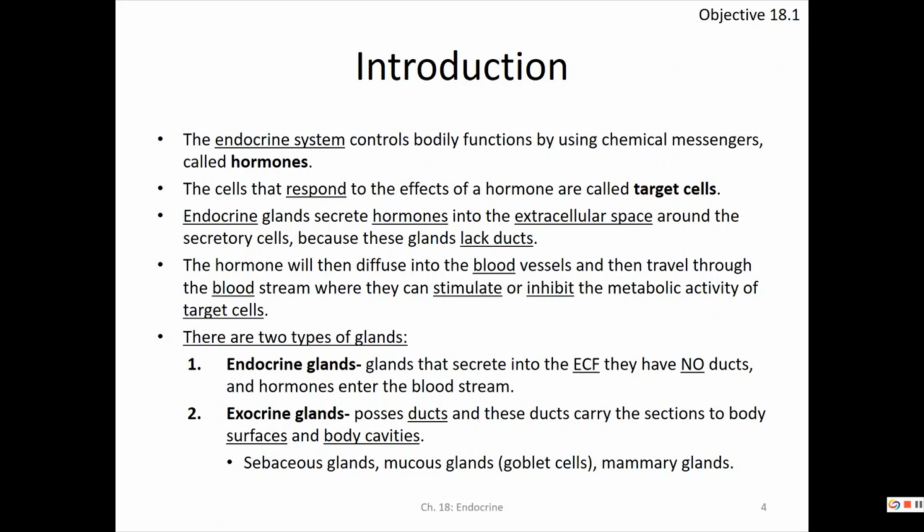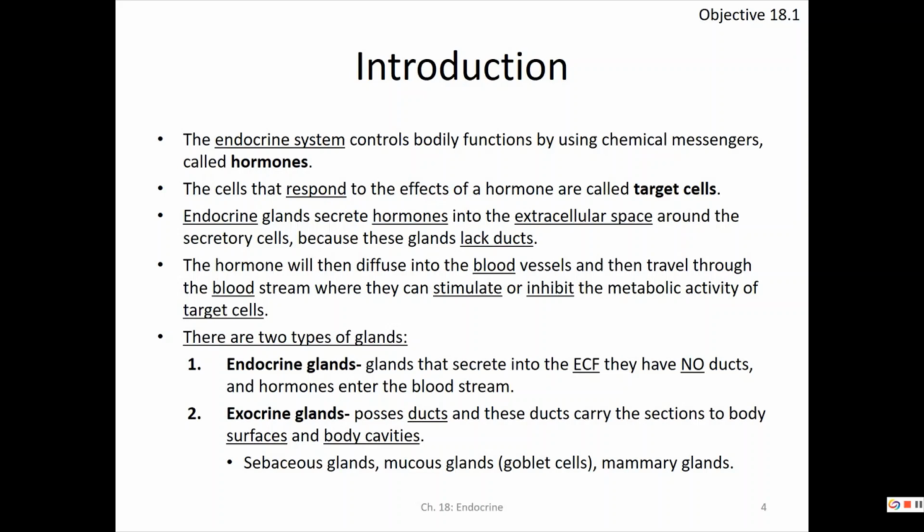Let's say that cell's metabolic job was to make an enzyme or make a protein, or that cell's job was to divide, or to use energy, or to burn glucose, or something like that. A hormone would go to that cell and say, okay, cell, either you release an enzyme or inhibit the release of an enzyme. You either divide or don't divide. You either make a protein or don't make a protein, depending upon the hormone it gets.